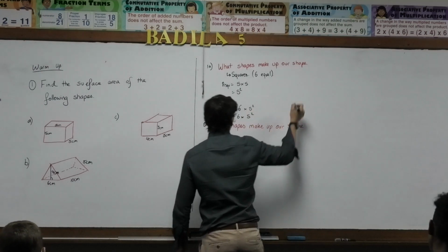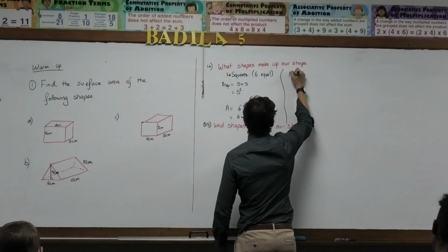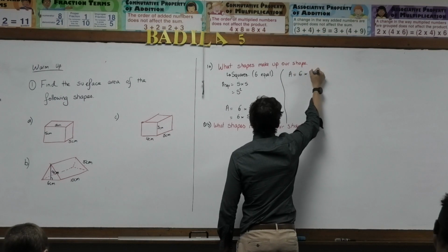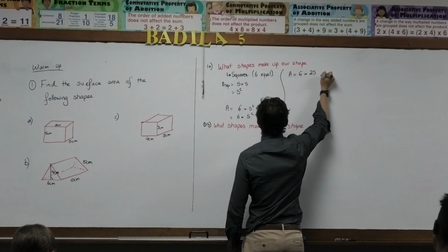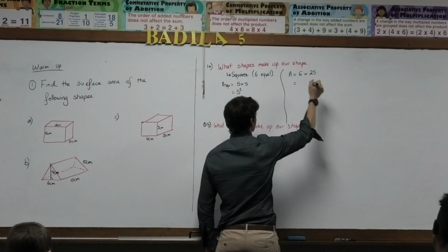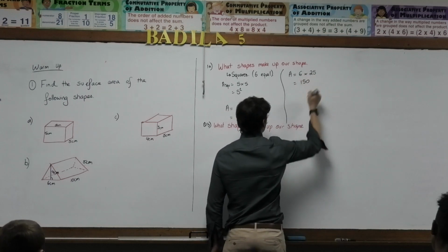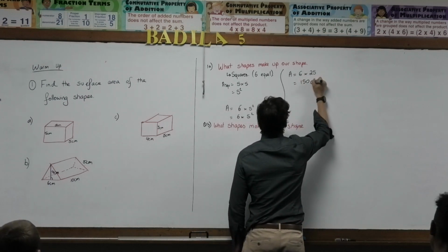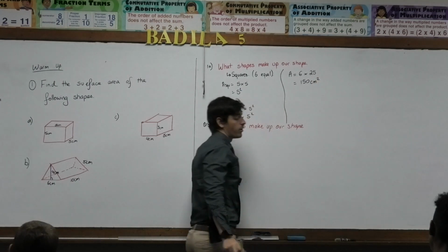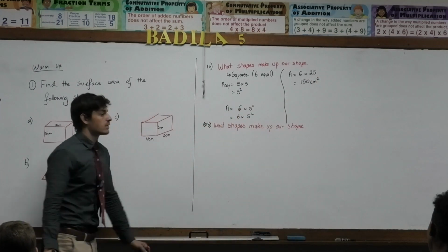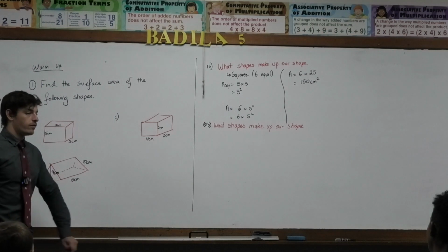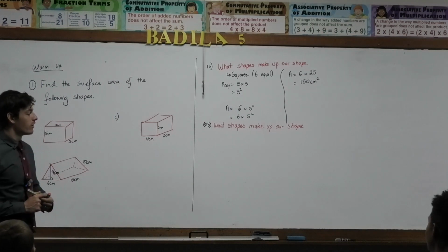I'm just going to come over here because I ran out of room. Area equals 6 times 25, which equals 150. Am I done? Centimetres squared. Very good. Probably pertinent that we are aware of that as we get our marks back. Being aware of it. Very good.